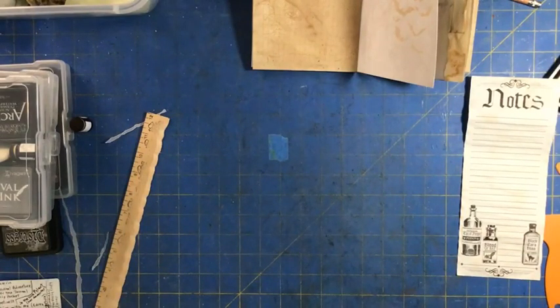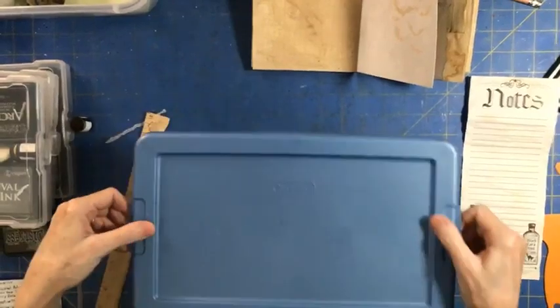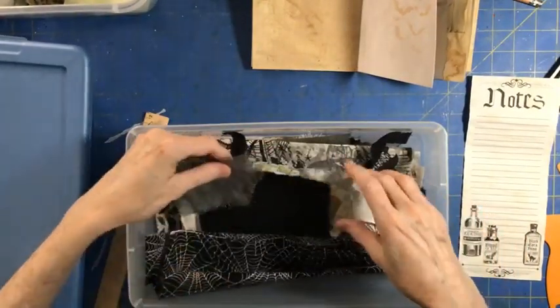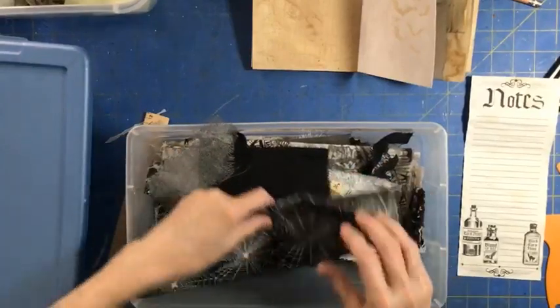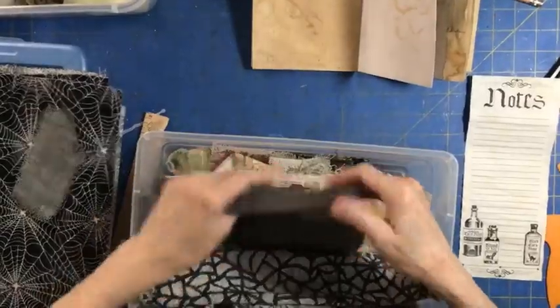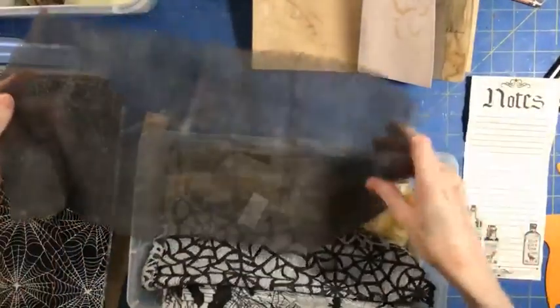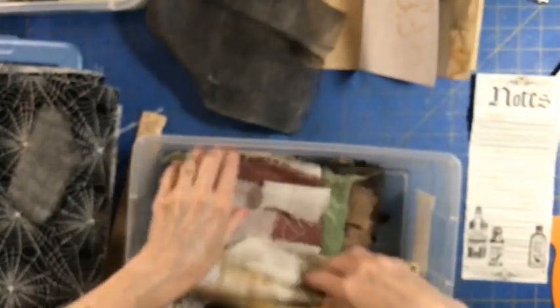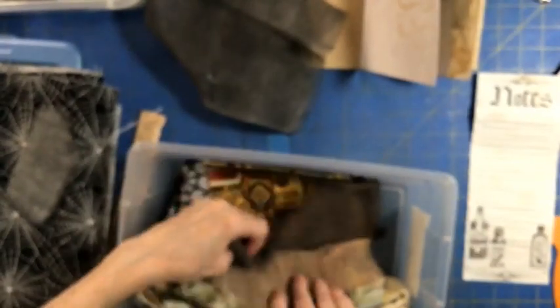Everything's buried. Okay. Let's see. Got spider web. Lots of mummy cloth. Maybe. Grayish brown one.